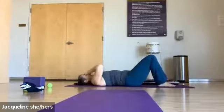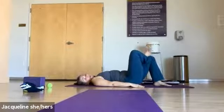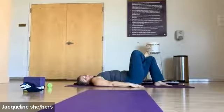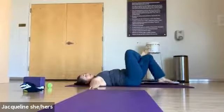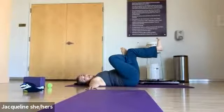Now when you come back to the center, your knees are together and the arms are down. I'm going to cross the right ankle over the left hip. If possible, you're going to keep that right foot flexed. Your arms are out to the side like a T to help support you. And then you need to engage your core because we're going to lift that left foot off of the ground.